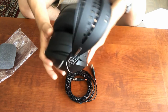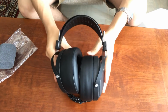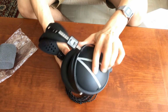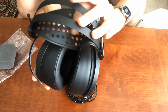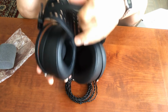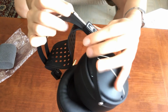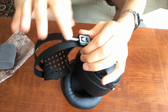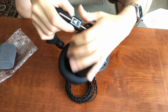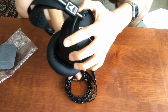Neat. They're really good looking. And they have some of the characteristic Audeze features. This 2-tiered headband with a layer of leather and a layer of metal. This is really lightweight. Now this metal is connected down here, this piece, and there's also a metal rod here for extending the headphones to make them bigger and smaller for different shaped heads.